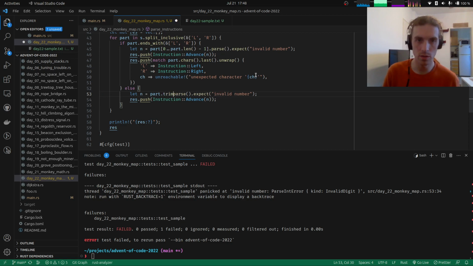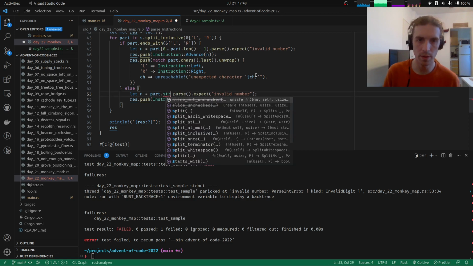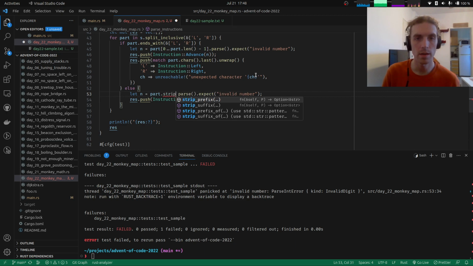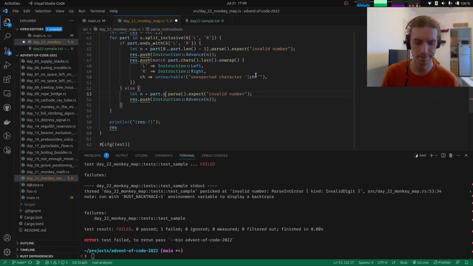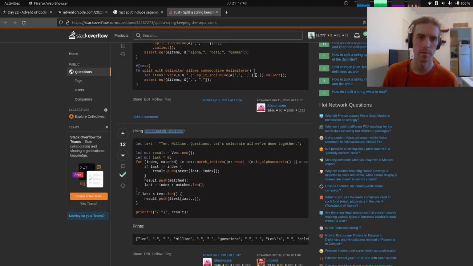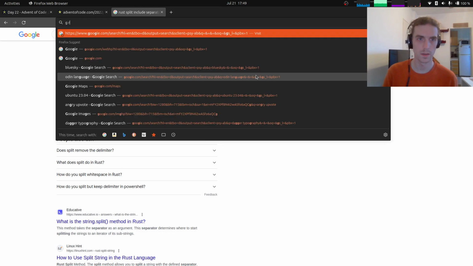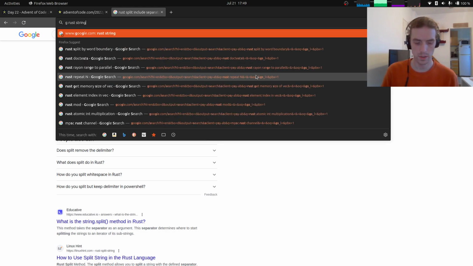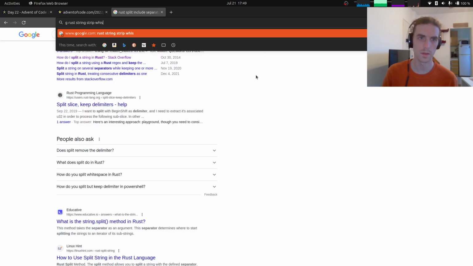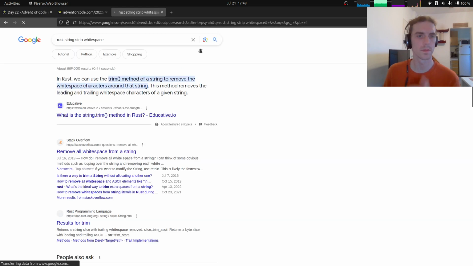I'm going to just trim this or strip. Isn't there a strip white space?